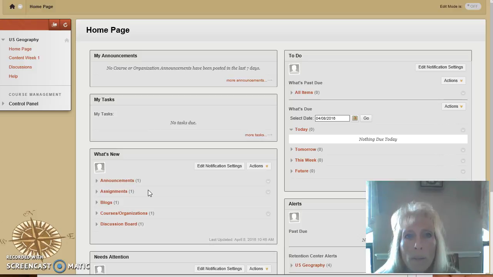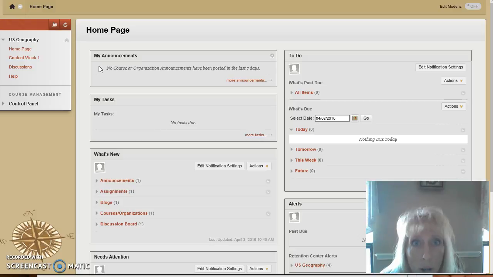But what I really want you to be looking at is not me on the screen, but the screen that we're looking at here, which is your Blackboard homepage. I know this is going to be a lot of information all at once, but I'm just going to try to show you how the first week is going to go, where you can get your assignments and that sort of thing, so that when the time comes, it might look a little bit more familiar to you.